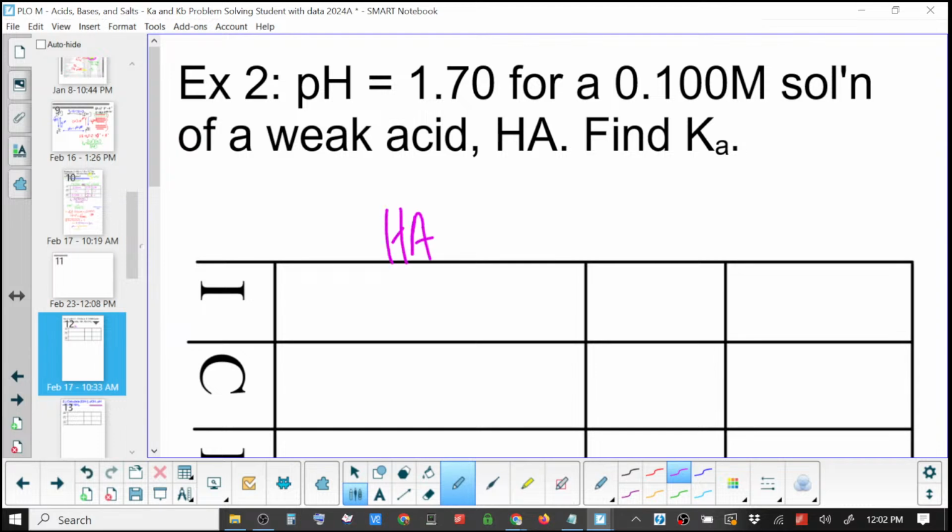Wait, we don't know the Ka. We know the pH. We use the pH to get the Ka. Probably. Table, right? That's two numbers. Oh, look at the example we did. Okay, so we have the concentration of that. If we take 10 to the power of this, we'll get the hydrogen concentration, right? How do you calculate? So that's the active different pluses. Yes, no.